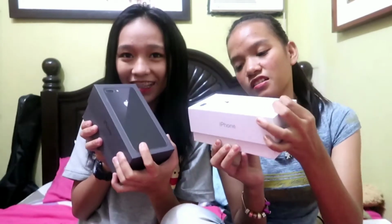Okay, so hey guys, we're back. We're going to open it. One, two, three. You can't see it because it's white. It says here, designed by Apple in California. Inside, there's an Apple sticker, stickers, and instructions. Before we go to the phone, we have to go through the other pieces. So can we open?